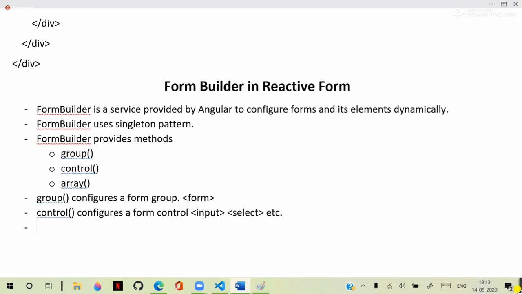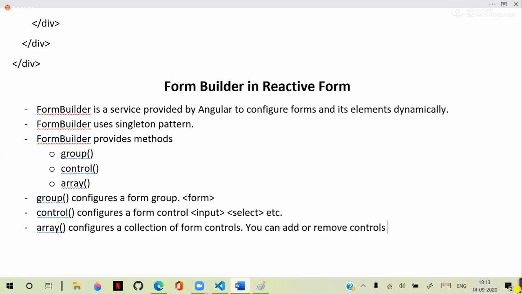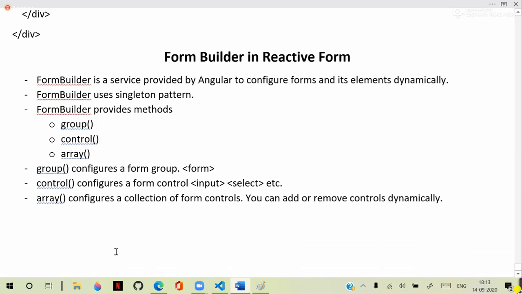And array, we have an array. It configures a collection of form controls. Array is a collection of form controls. The advantage is you can add or remove controls dynamically by using a form array, because array supports a lot of manipulations on that.